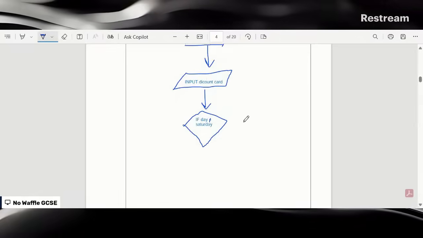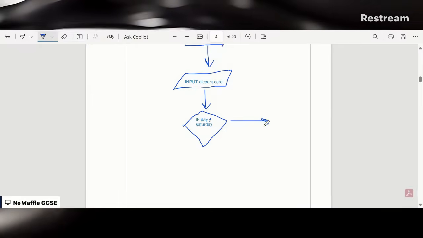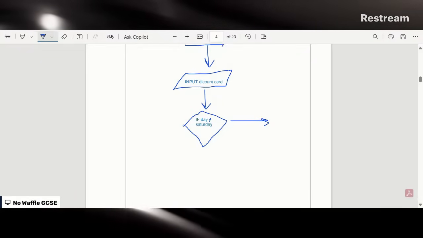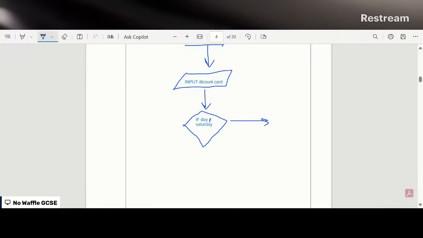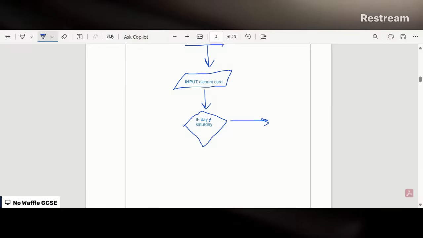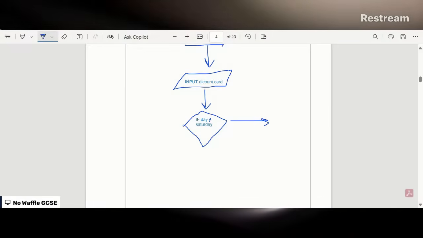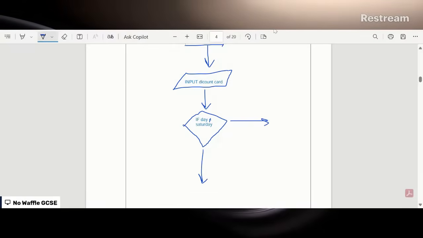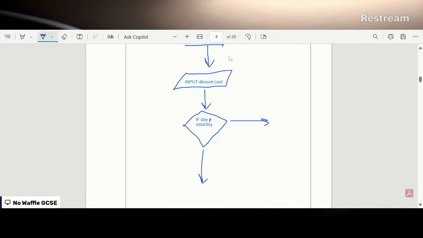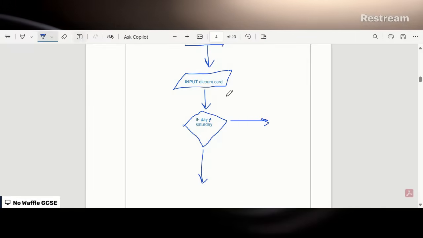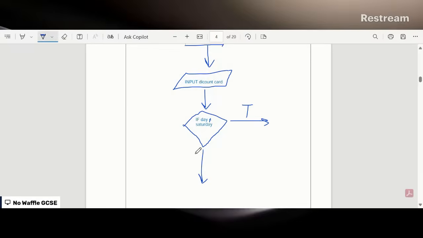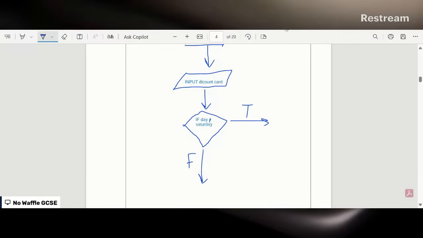You've got two possibilities here. So you've got true or false. Make sure you write by the arrows whether they're true or false. I'm just putting T and F here, but you should write the full thing, true or false.